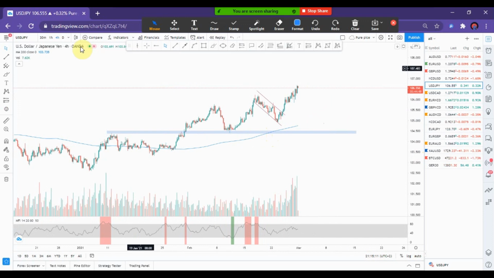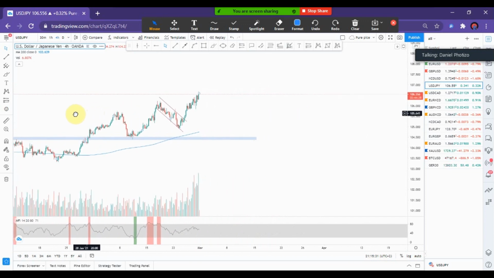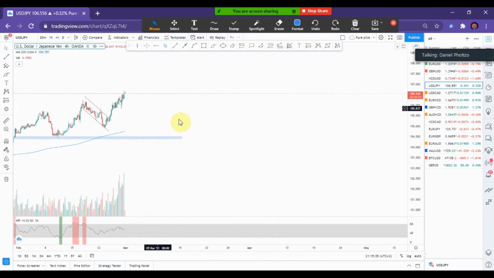Actually, it doesn't mean that you should look at the daily, then go to the yearly, then go to the decade time frame. No, just look at the time frame above the time frame that you use to trade. Just look at the time frame above that. So that's the first important thing. Then next, what you need to consider when it comes to trends or trend trading is that trends are also made by ranges in a bigger time frame.